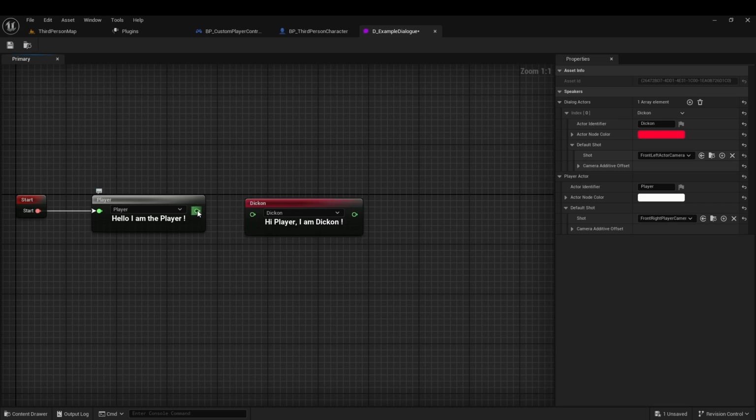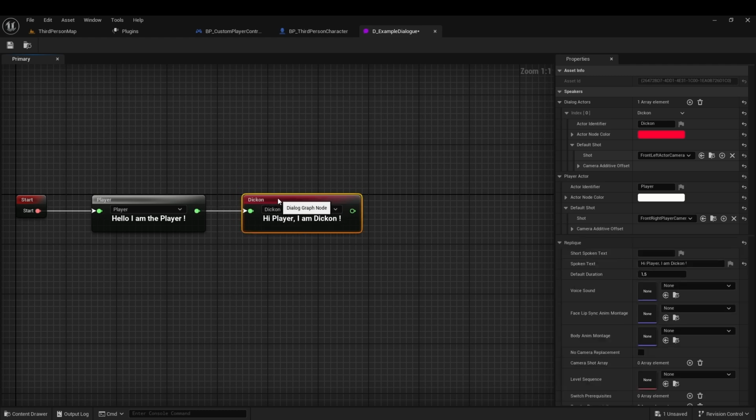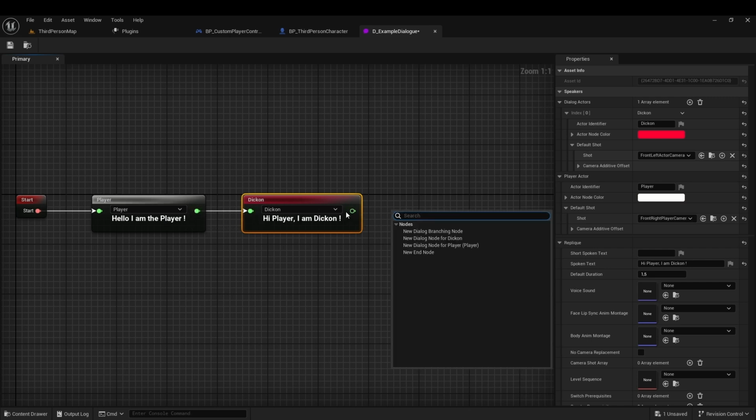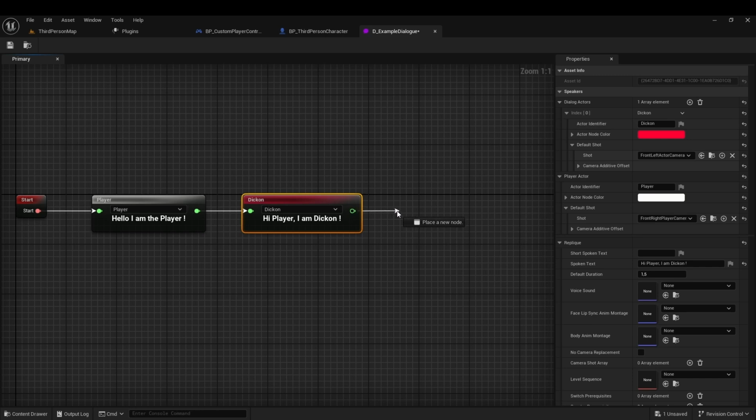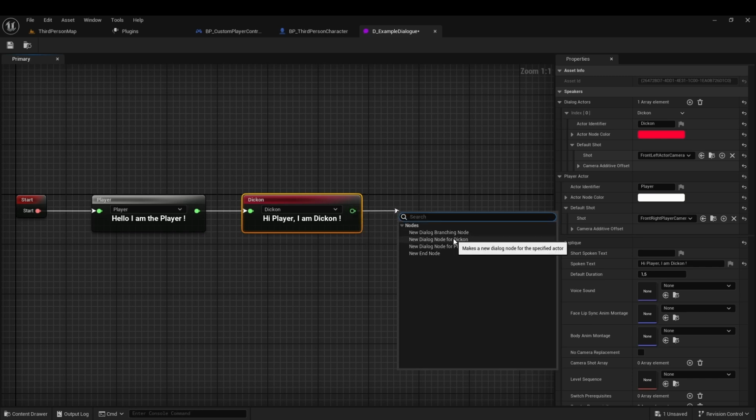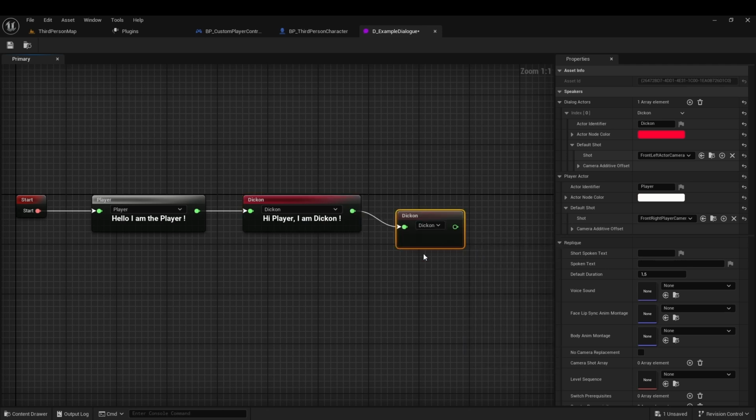And then you can connect it. So the dialogue will be played from the start node and then follow the connection. And you can add another node. You can also drag and drop from the output pin and add a new node for Daikon. And as an example, Daikon can say, what do you want?